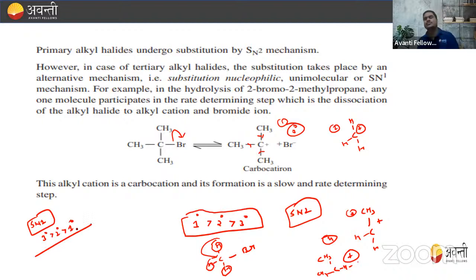So always remember these two things. If I'm talking about the reactivity order of SN2, it must be 1 degree, 2 degree, and 3 degree, because a transition state is formed. If a bulky group is present, then back attack is not possible. Now, if I'm talking about SN1, then this is formed by the formation of carbocation, and we know that the 3 degree or tertiary carbocation is much more stable as compared to the primary or the methyl carbocation. Therefore, the order of substitution is 3, 2, and 1 degree.